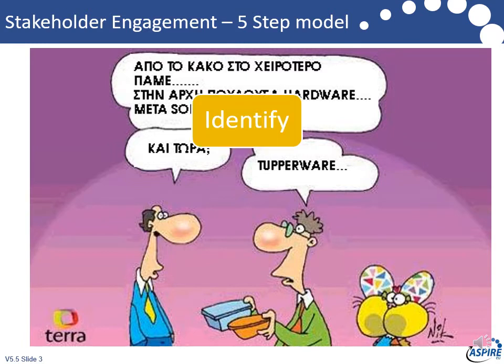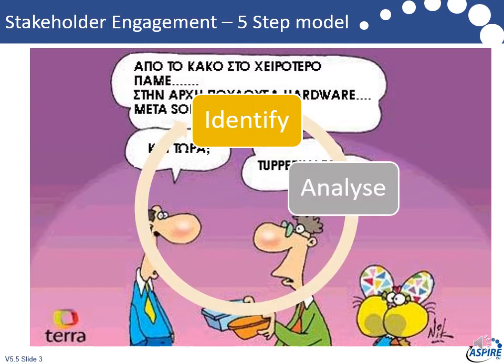So first thing we need to do is identify who the stakeholders are. We can do this by looking at track record, just looking around the governance model, looking around the organisation. Who are they? And then what we want to know is what are they interested in? What do we need to talk to them about? What do we need to communicate with them about, if anything, because they may not actually be interested. We also want to know if they're supporting us or against us.